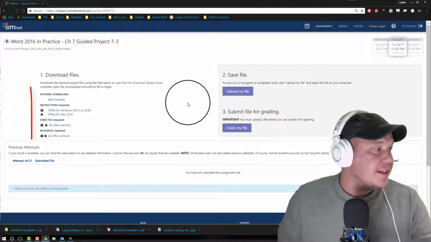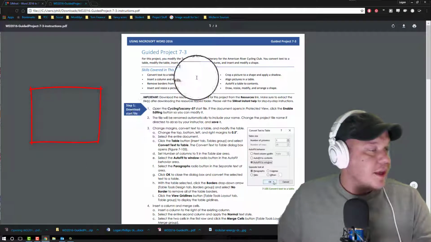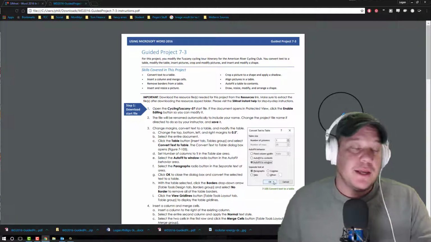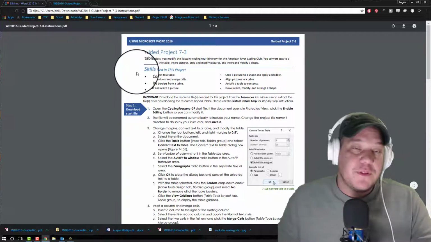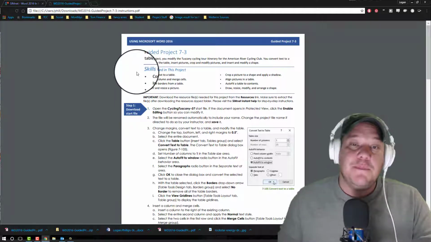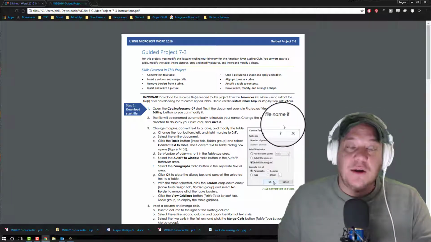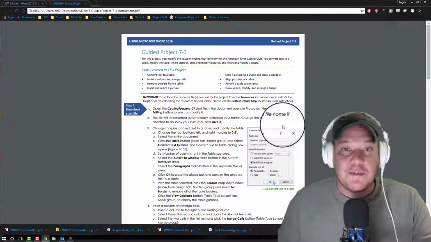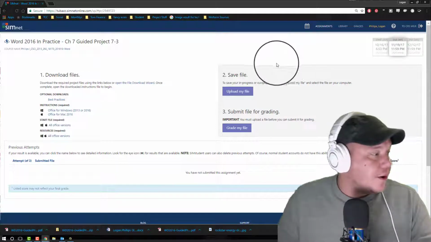So on the left-hand side, let's open up our instructions first. And you can see here I am working on multiple screens, so my instructions will be on a hidden screen. So I'm going to move those over real quick. I strongly suggest you print off the instructions and keep them with you as you work through the video. I will be calling out the steps that I'm on as I work through the process. I'll be saying things like I'm on step 7E, 8B, 9D, whatever step I am, so you can follow along. So let's just move that over and then get our start file.